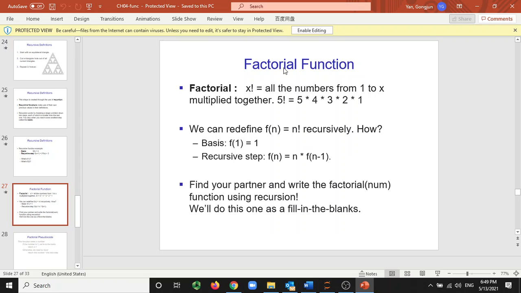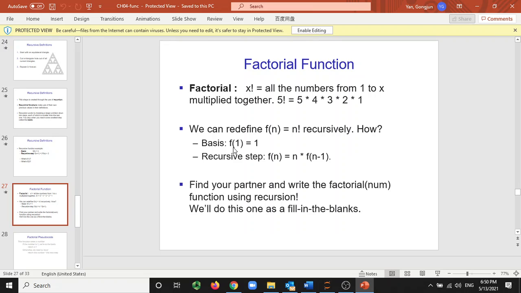Another example is the factorial function. The factorial function can be defined as x factorial equals all the numbers from 1 to x multiplied together. So 5 factorial equals 5 times 4 times 3 times 2 times 1. And here we can define f(n) equals n factorial recursively. How do we do it?